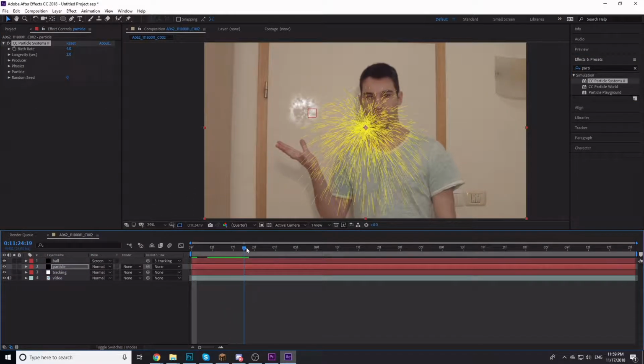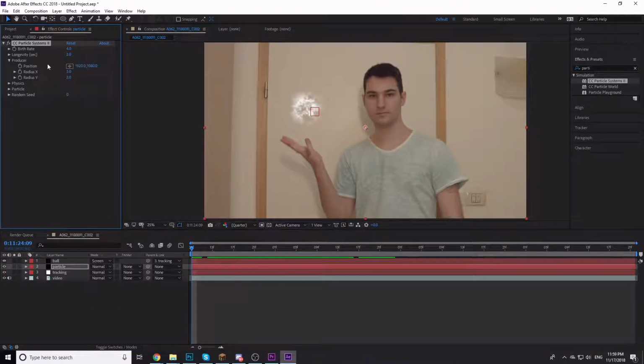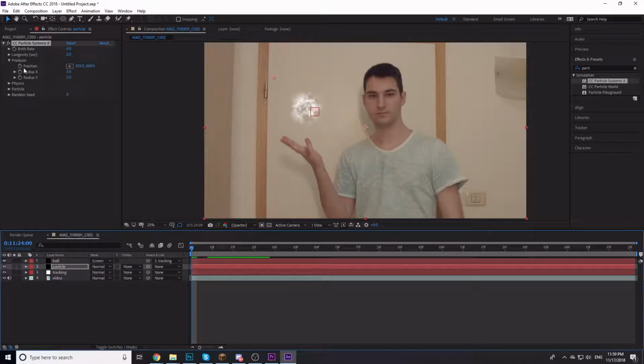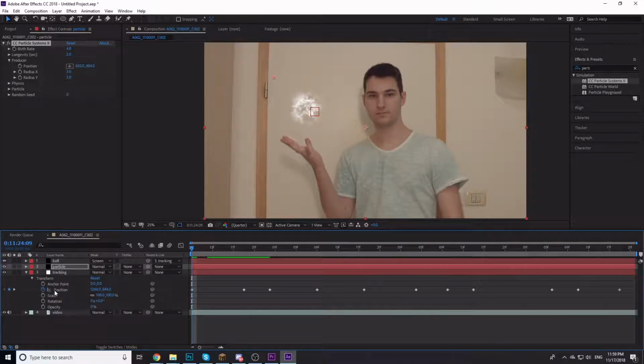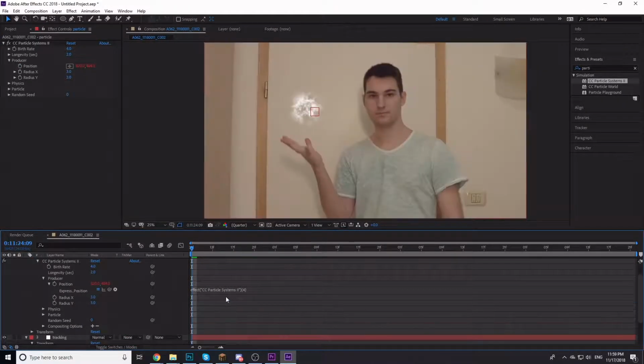And this is extremely simple. It just throws this, nothing special, right? And in this effect one, we have producer, we have position. So if we position this here, for example, it's gonna put it there. So it's how we do it. We're gonna first open the position right here, go back to particle, hold Alt, A-L-T, into the position, and this is gonna open up the code as far as you can see here.